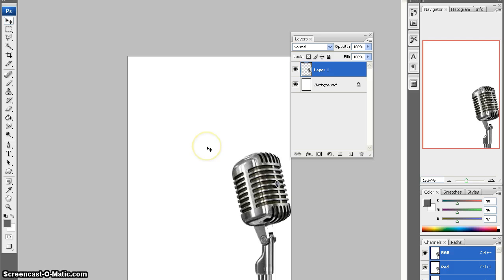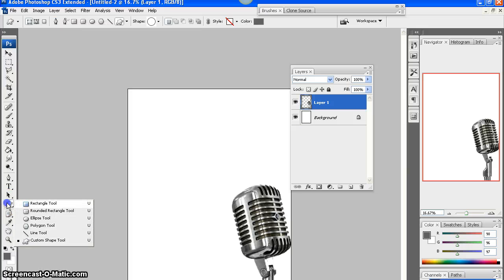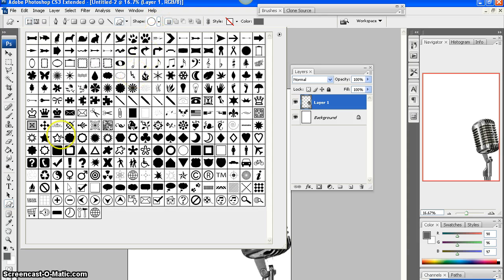Now what we're going to look at today is how to use shapes to help us create things like posters and that kind of thing. So what I'm going to do is select the Shape tool. Got all these shapes here, rectangles, rounded rectangles, ellipses. We've got the Custom Shape tool. So let's go into that Custom Shape tool right now. And as you can see, at the top of Photoshop in the menu bar, we've got this shape option here. And when I click on that, wow, look at all these shapes that I can mess around with in Photoshop.